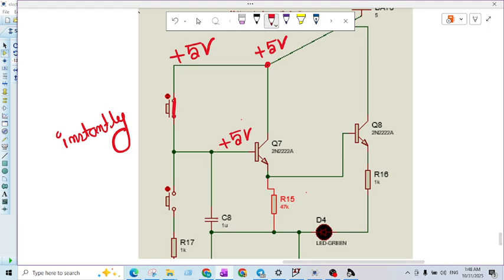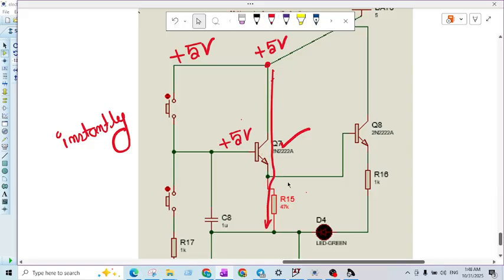Now if you remove your finger from the push button, you will make an open circuit again in this push button, but that's not a problem, because you have already made this capacitor fully charged. Now this point's voltage is positive 5 volt. Now the question is what this capacitor will do. You see this positive 5 volt appears as the base voltage of this transistor. That means this transistor will turn on and current will flow in this direction.